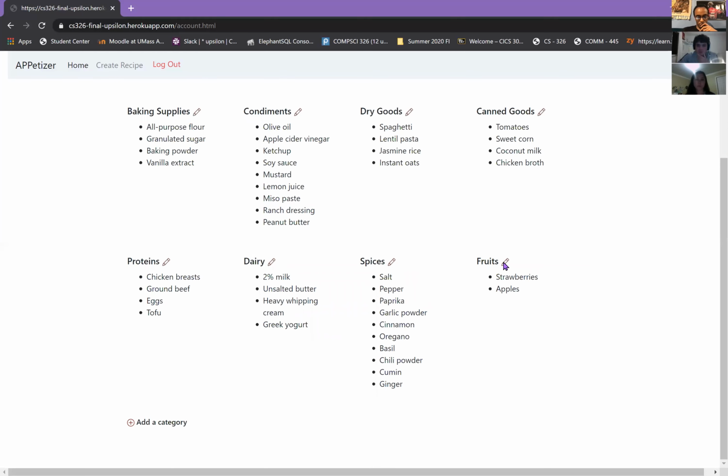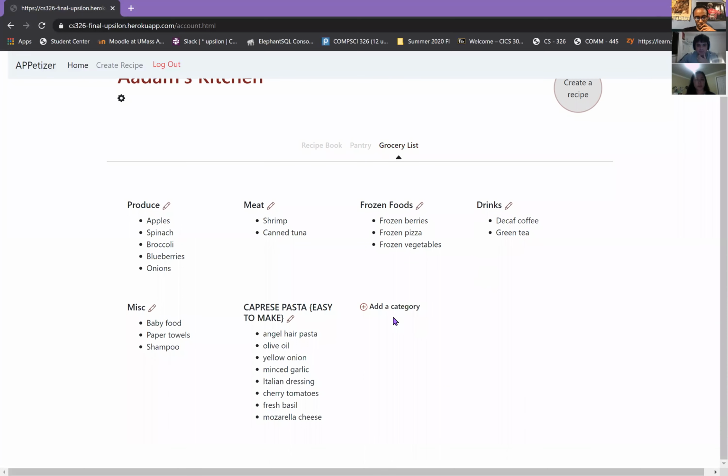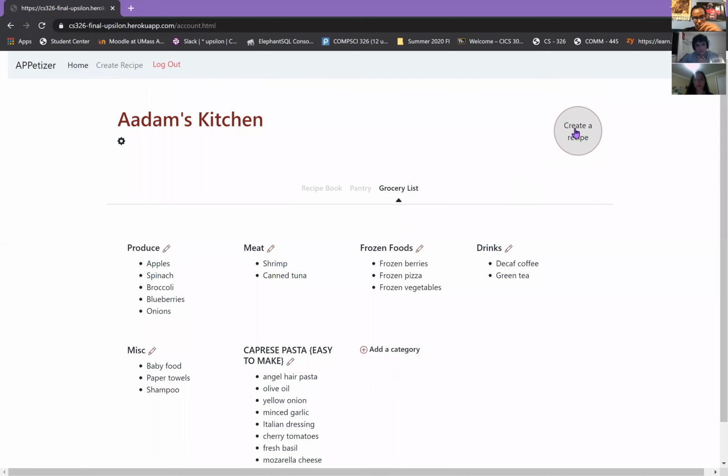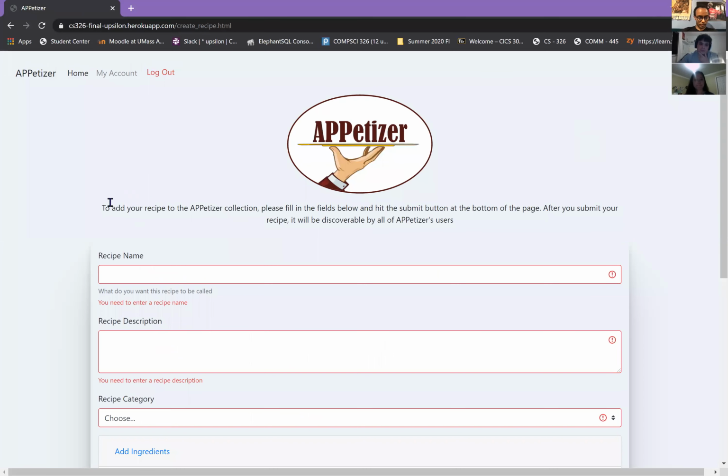The grocery list is functionally very similar, except that it serves as a list of items that you want to buy. And you can see that those items from the pasta recipe that Nick added earlier have made their way over here. So we just section those grocery items from recipes off in their own section in the grocery list categories, so that you can see what recipe each of the ingredients came from in case you want to reference that recipe while you're shopping. From this dashboard, you can also navigate to create a recipe, and Tinsai will talk more about that.